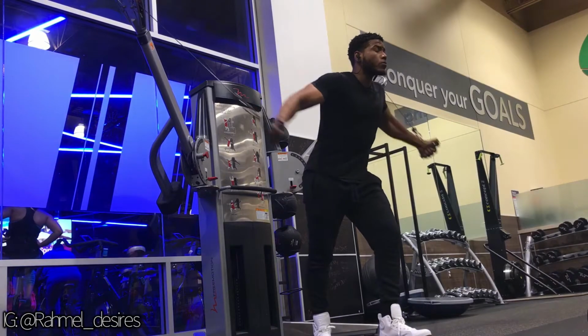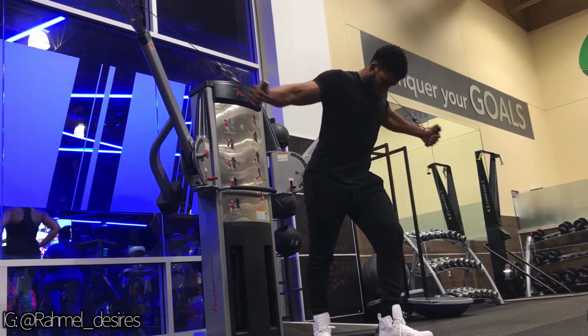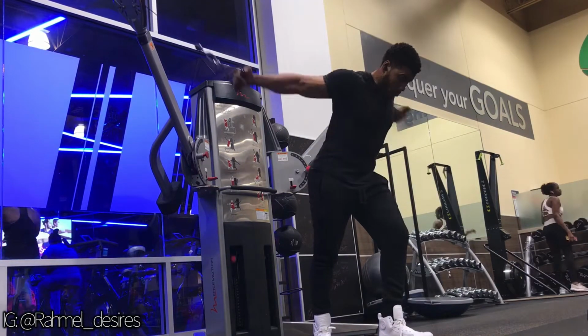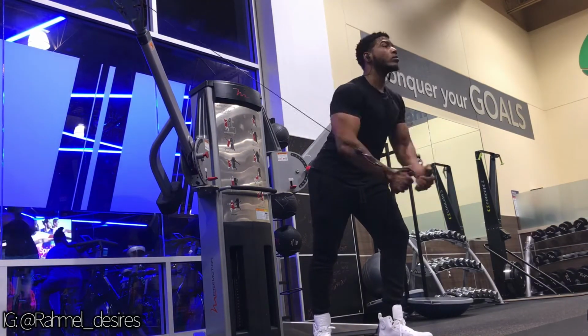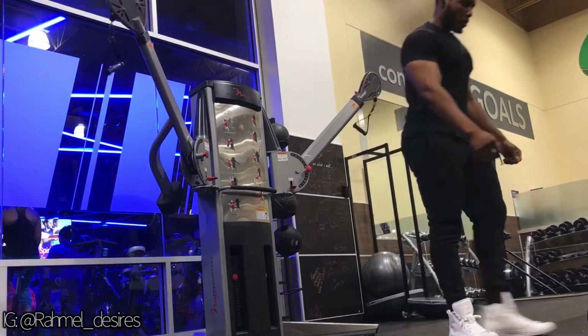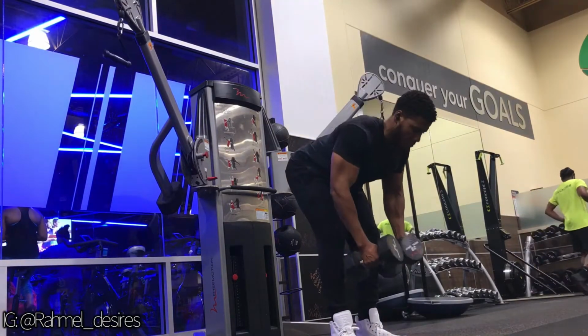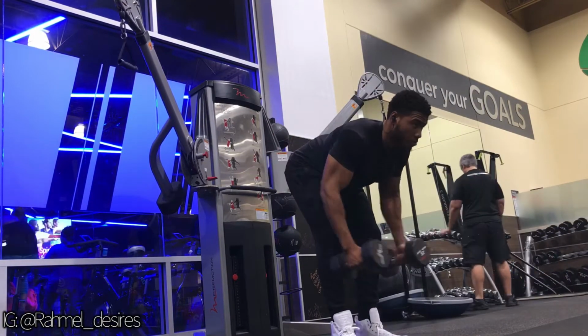Then the last superset that I did, we're gonna finish off the workout with some flies, some cable flies. Again, you want to do about 12 to 15 reps here. I like to keep the rep range between 10 to 15. That's what I'm enjoying nowadays. I used to do like 5x5s on the heavy exercise, but more about that later.